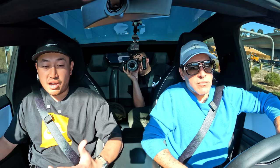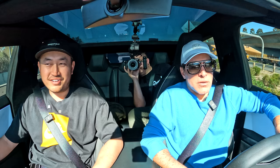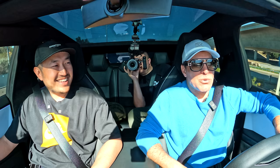Cool. Other drawback, it kind of seems a little half-baked with features. Like other Teslas have autopilot, full self-driving. This doesn't have it yet. But it's coming soon, right? Yeah. But the cool thing is they make the Plaid edition, right? What is that one? The Foundry edition? Cyberbeast. Oh, Cyberbeast. Yeah, so they have that version. If I were to buy one, I would get one of those, but I'm not gonna wait 5 years. You want it now.